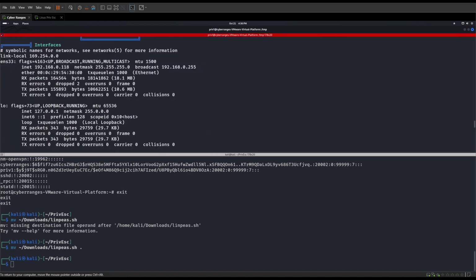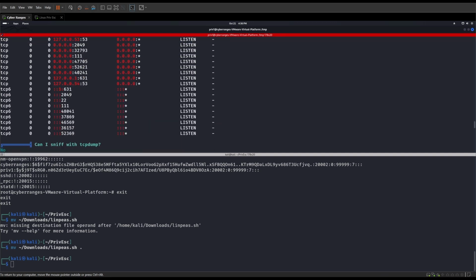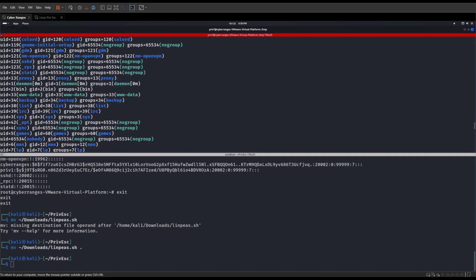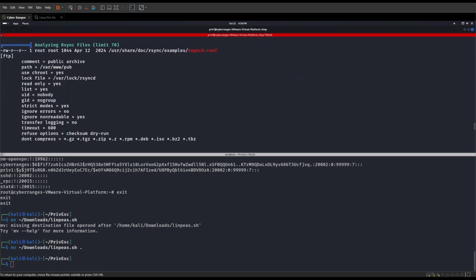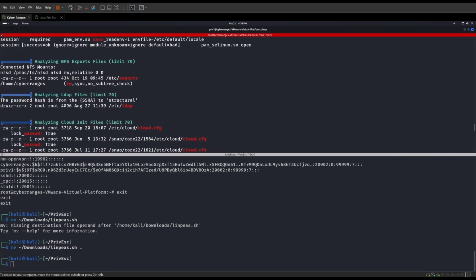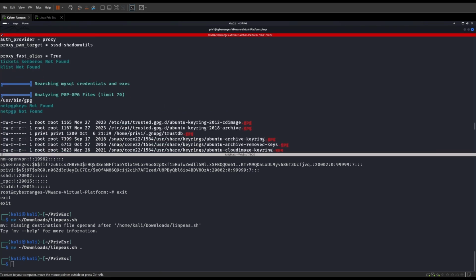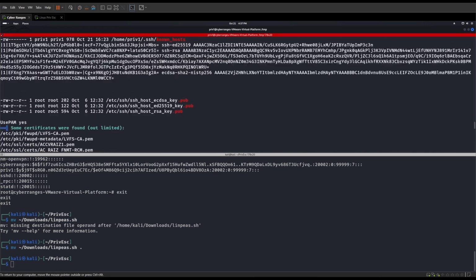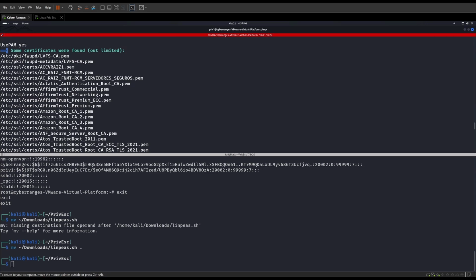We should actually see in our SUID information some red and yellow here. Notice it gives us all the internal ports that are up and running. We can do that with ss -tulpn. We can see all those different internal ports, because if they have a port 80 web server and then a port 8080 on the internal side, that might be something you want to look at. You might think, huh, that's weird, why do they have a web server externally and internally on the same device? All right, there's our known hosts right there. Oh, that's for Priv 1, excuse me.